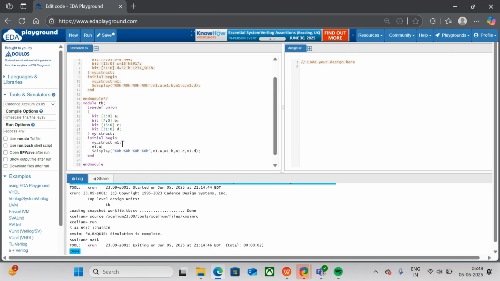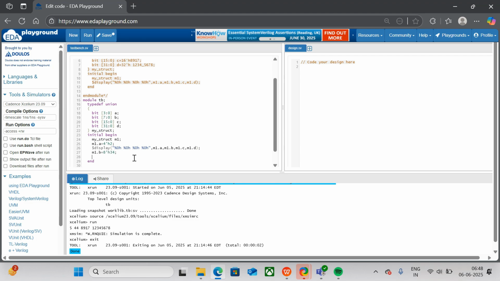So m1.a is equal to 4 bits, value 2, let's say. Okay, next, after this display, we are giving m1.b is equal to 8 bits, value 34.